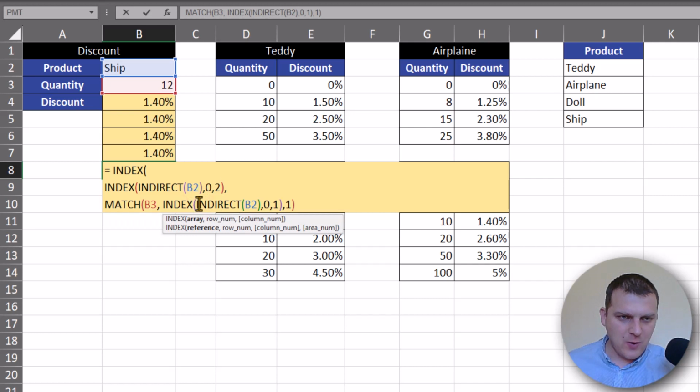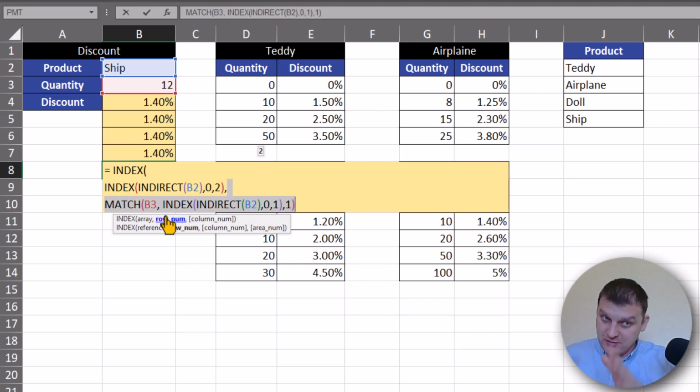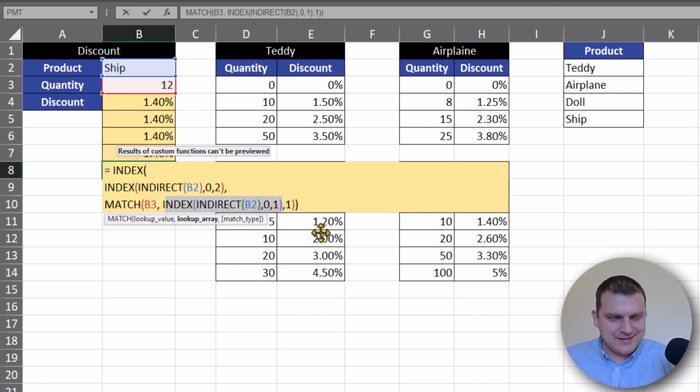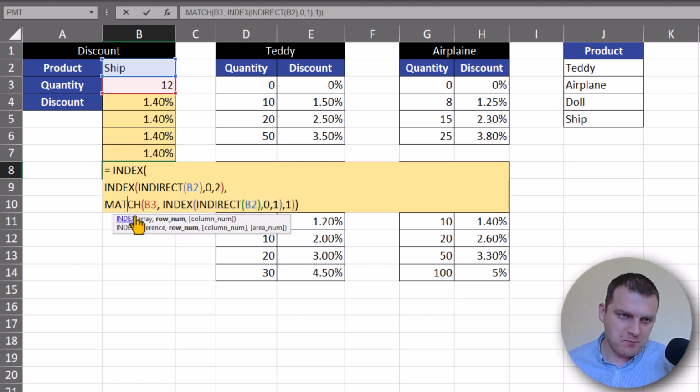Then we want to find the row number for our INDEX function, because we have just one column. We don't need the third argument for the main INDEX function, but we have to find the quantity. So in the first step, we just return the first column from the named ranges, and then with the MATCH function, on this whole part, we return the row number.